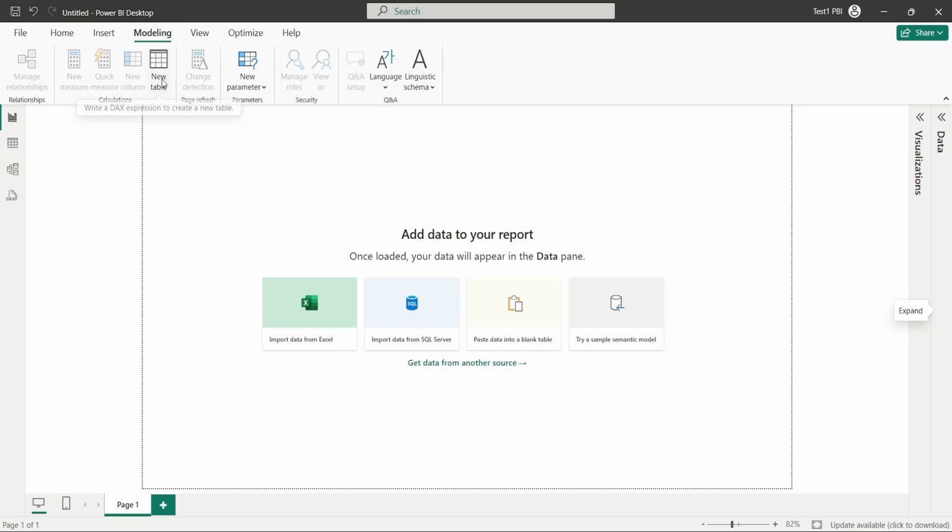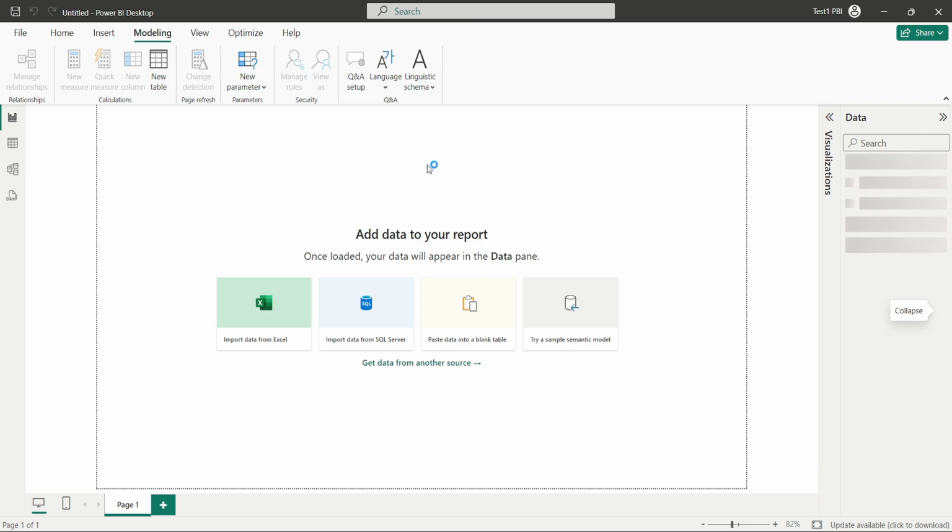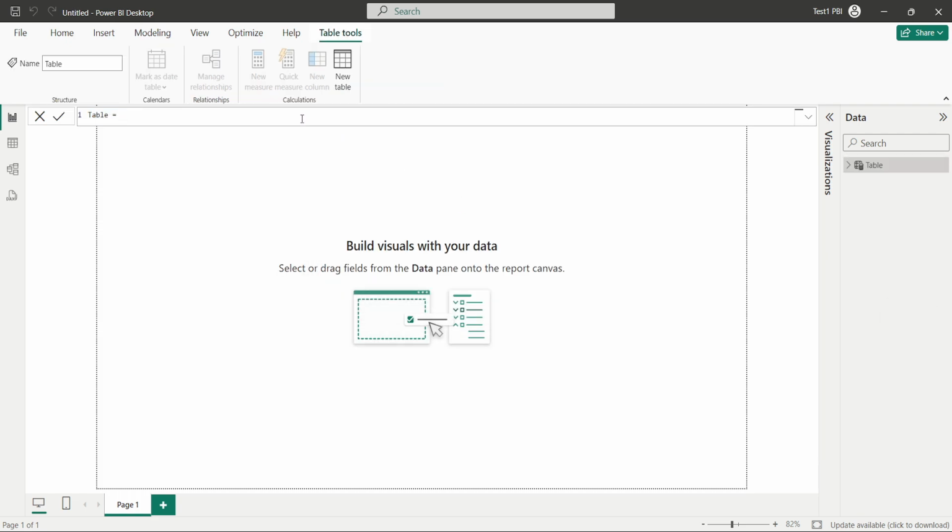So I'll just simply click here on new table. And all right, now let's name this table as data, and I'll be using the calendar function. So I will simply write calendar, press tab key, and I'll provide the start and the end date. I'll be further using the date function for it.